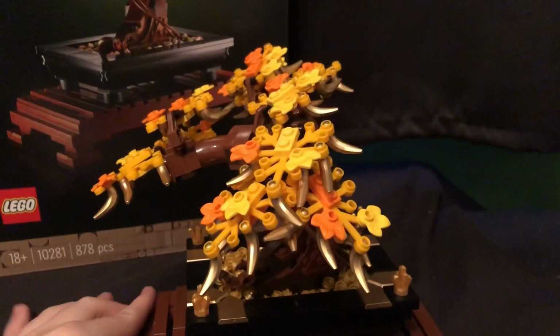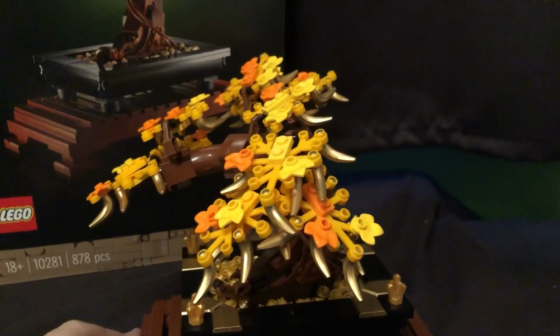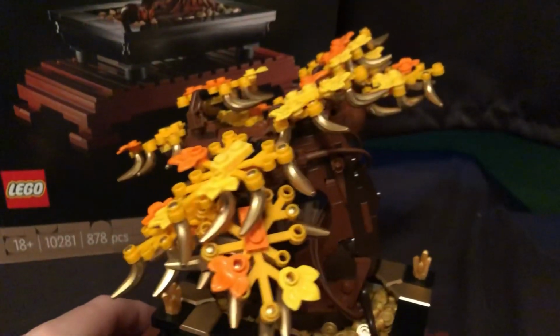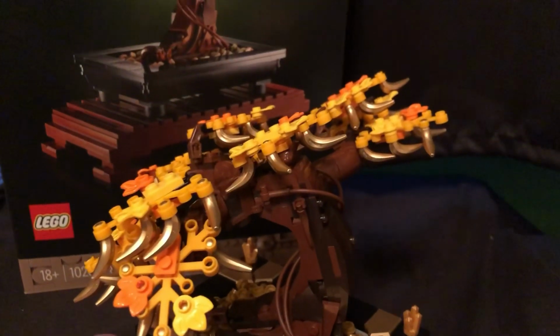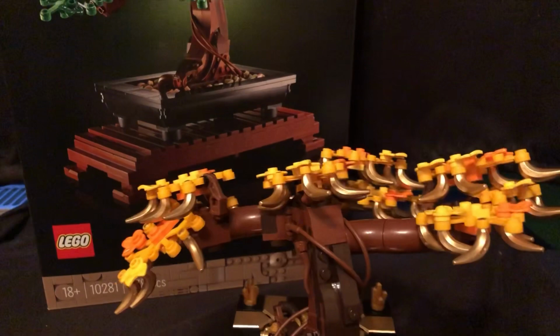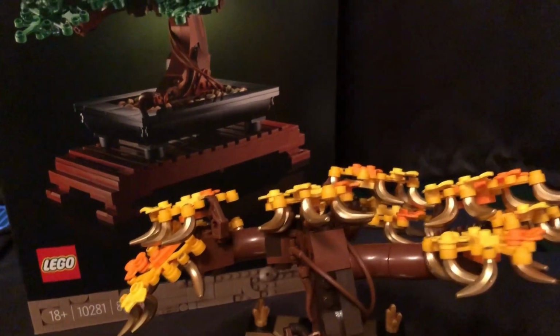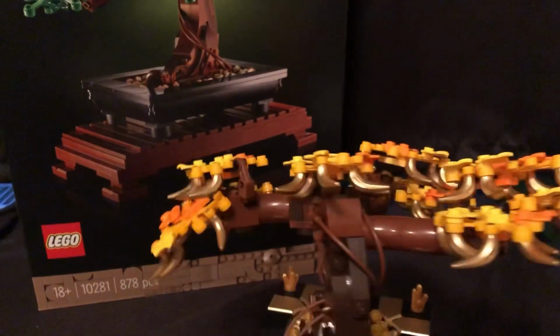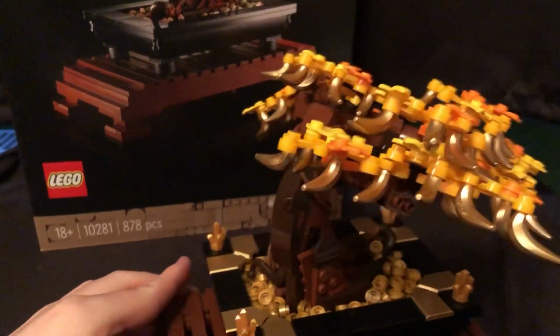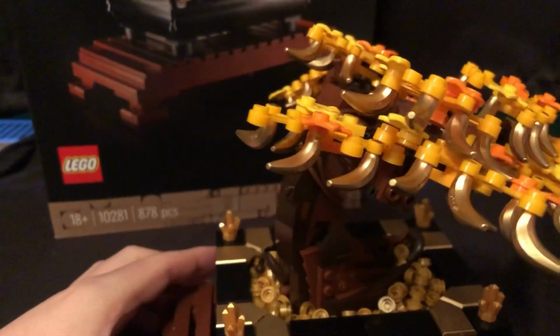I've taken off my LED light because I just think this looks better with more natural lighting. It works better with the warm yellow colours. Here is my autumn themed golden banana bonsai tree. I just wanted to make something a little bit different out of this set. Well, it's not really a technique, it's basically just a showcase of how to make your own custom bonsai tree from the set. And I think it's a really cool overall design.